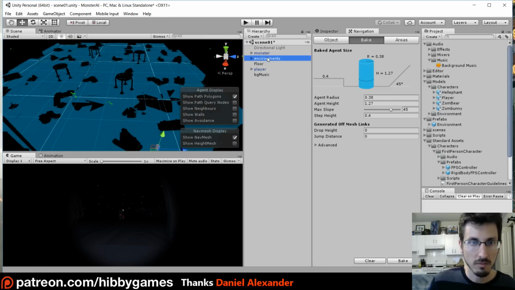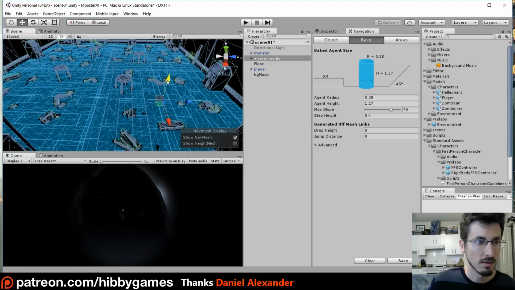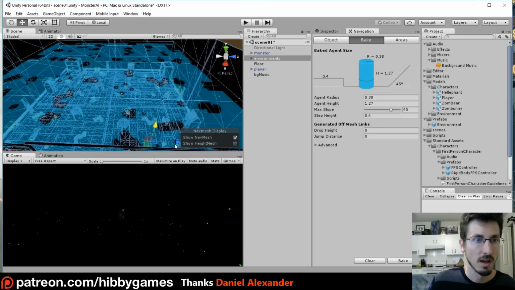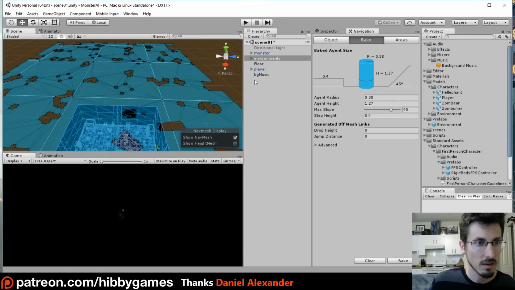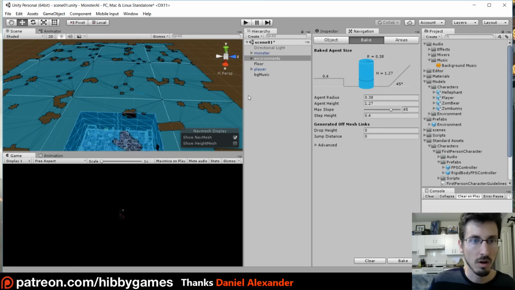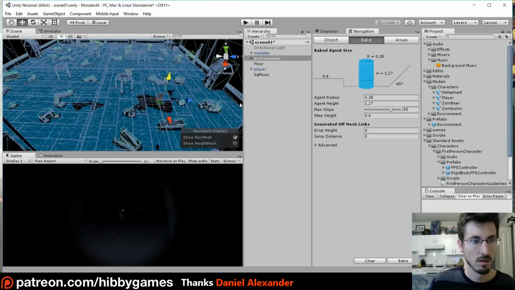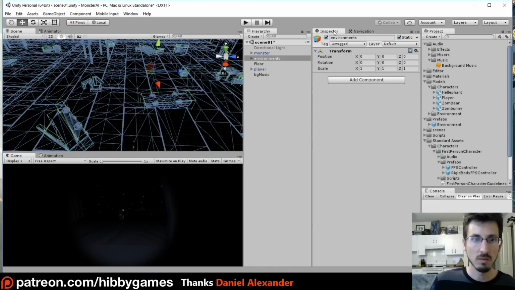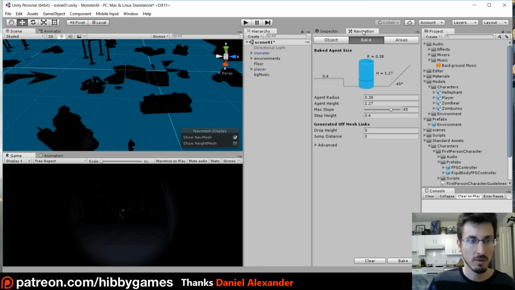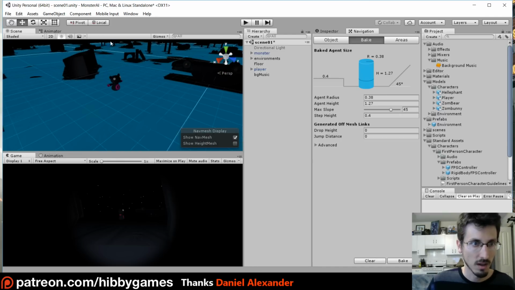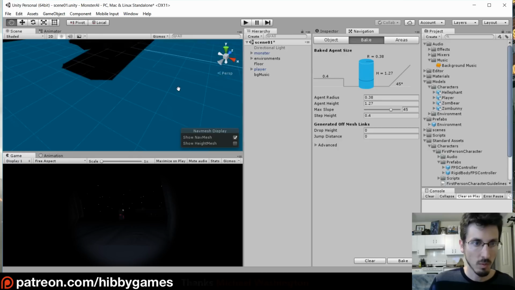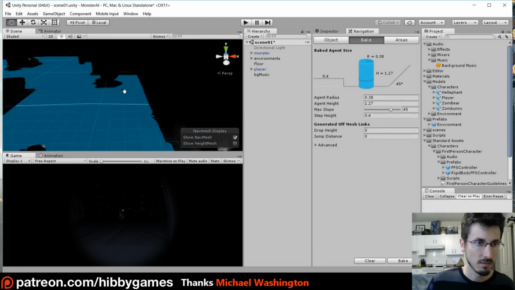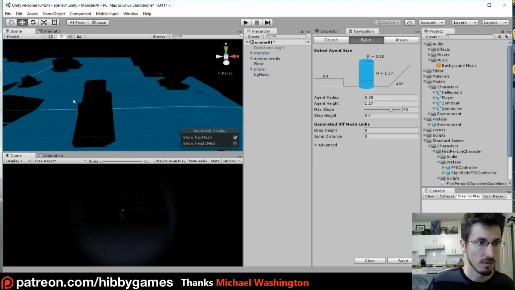And actually, if I move the environment down a bit, it's easier to see. You can kind of see it going through visually, but more easily like this. That's all the areas that he can walk. If I go out of the navigation window, that blue stuff goes away, but I'm going to keep it so we can see that he won't be able to walk up to the player because it cuts off right here, and then he'll know to go around these things.